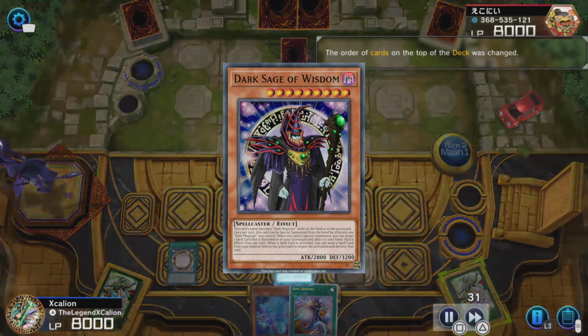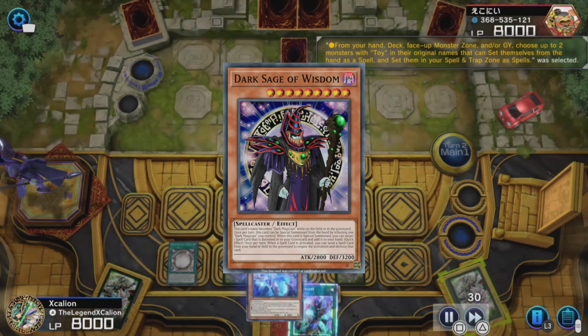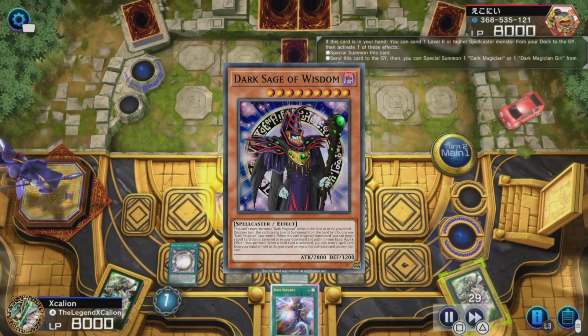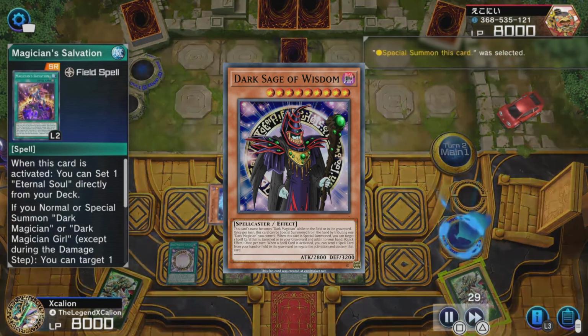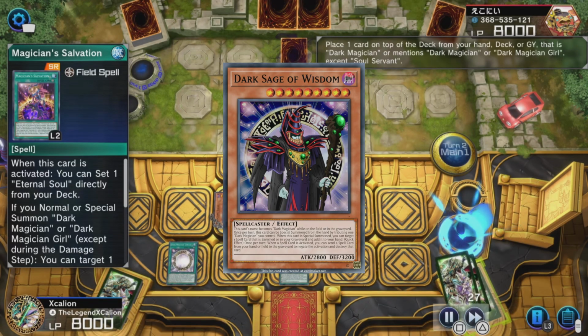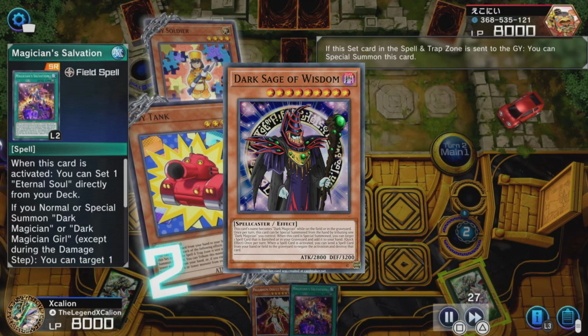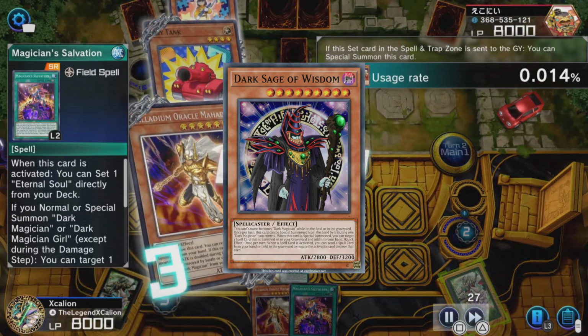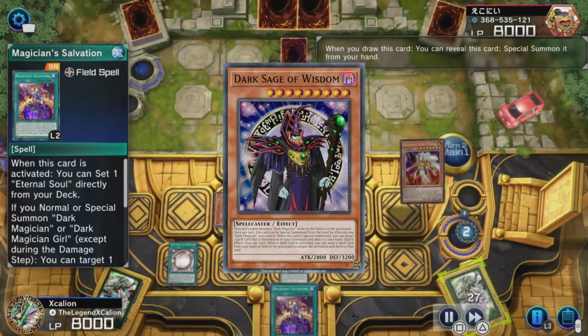The problem was getting Dark Sage on the field was near impossible. I think Team Samurai X1 just did a video recently in Master Duel where the entire point was to try and get Dark Sage on the field, and it was a conundrum nonetheless. But my idea here is it's a complete retrain of the original, so he does have the same stat line, 2,800 attack and 3,200 defense.